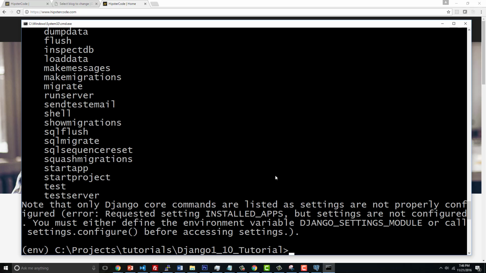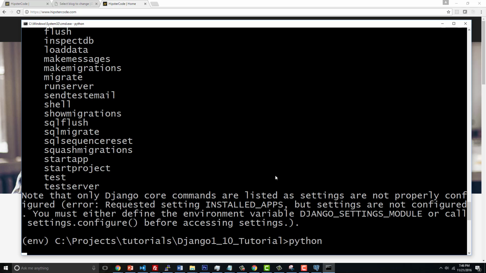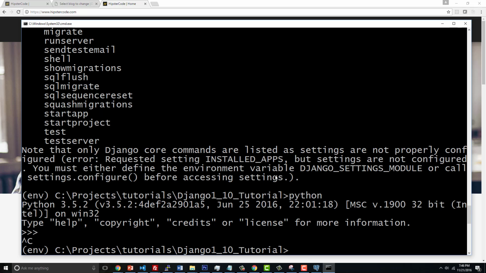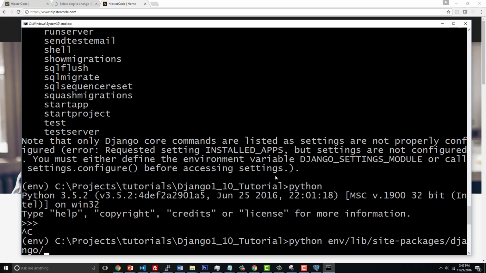So what I'm going to say is python, and that way it runs the local version of Python. And I'm going to say python env lib site-packages django bin django-admin.py, and we're going to say startproject, just like we did before.